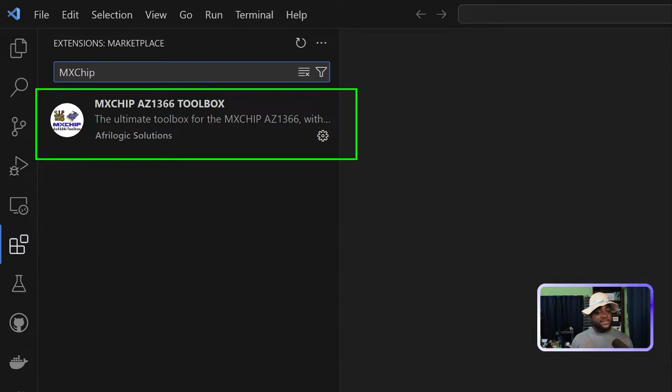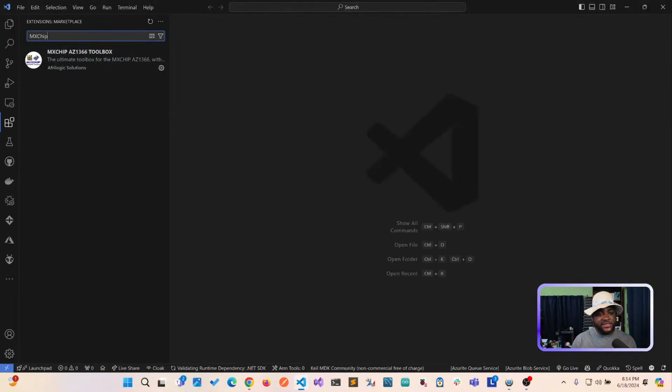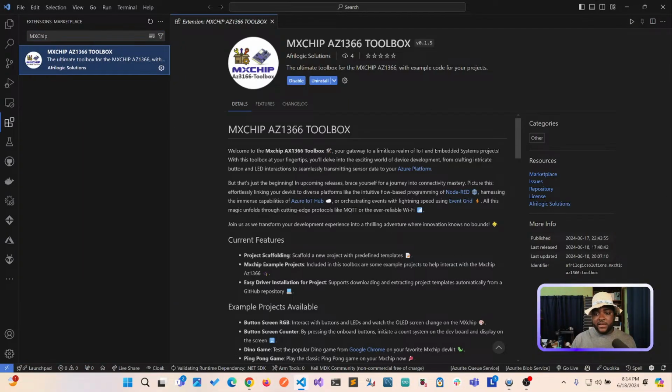Now, we're still adding stuff to it. The goal for this extension in Visual Studio Code is to make it easy for you to scaffold and develop applications using the MXChip. So it takes care of building the files, and it will automatically deploy the file onto your MXChip, and then you can just write your code and make changes. As of today, we've literally just put a few examples in there, not too much. So as you can see, neatly done.